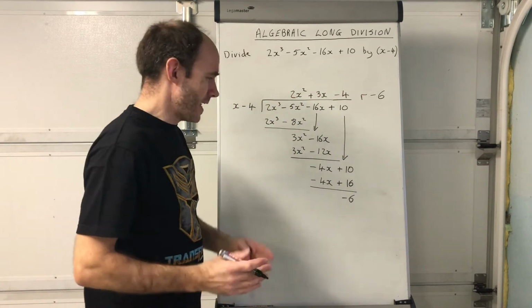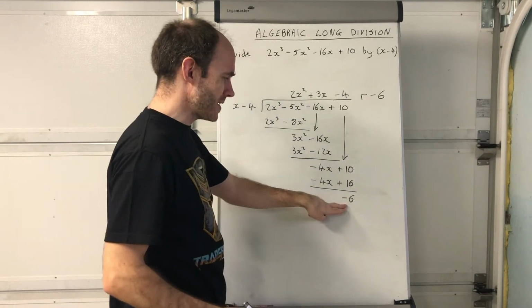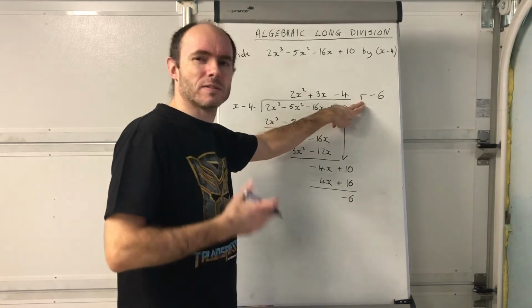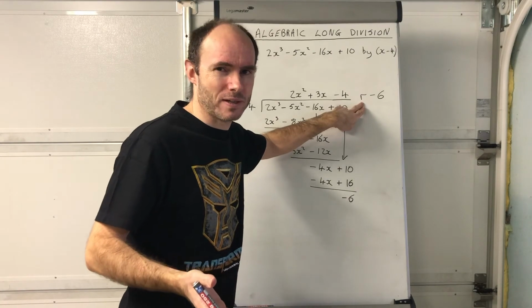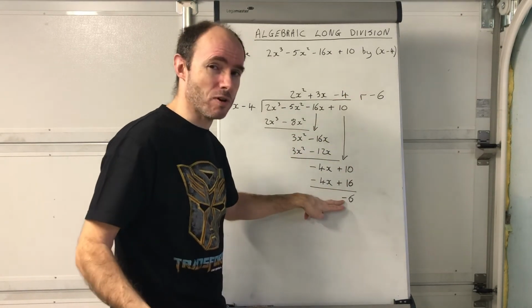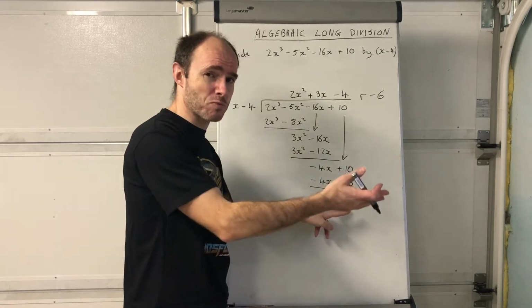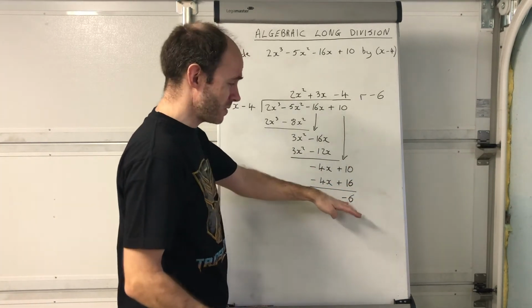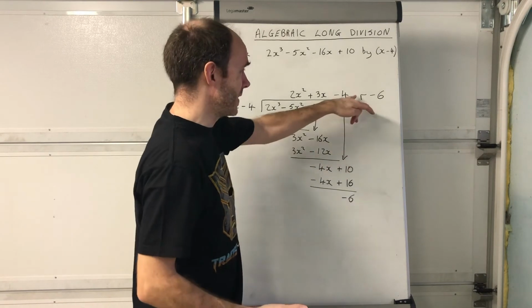Now going back to the previous example, when we had 0 there, obviously it doesn't make sense to write remainder 0, because that means there's no remainder, hence there's no need. So when that value is not 0, whatever it is, and sometimes it's algebraic, it doesn't always have to be just a number, whatever that is, you write that down as your remainder.